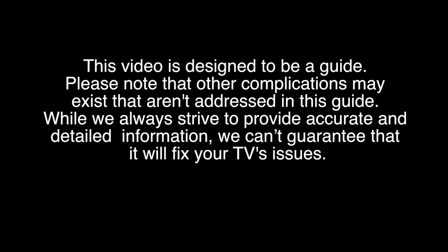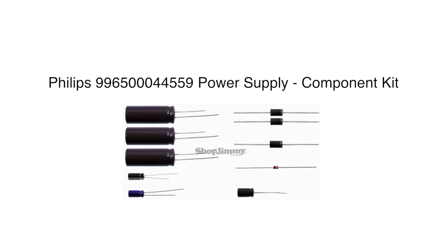In this video, we will show how to install the Phillips 99650004459 repair kit. This repair kit includes all necessary components to repair common failures on the main power supply board.